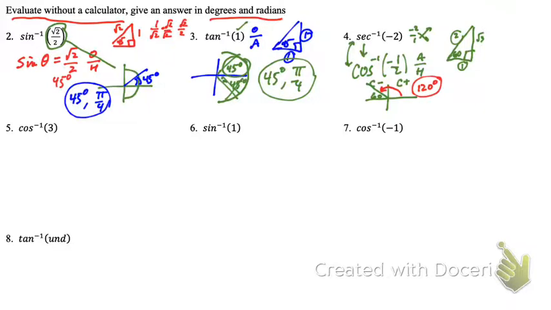All right, cosine, second cosine of 3, or 3 over 1. And if it's a cosine, we're thinking adjacent over hypotenuse. Now, if you start thinking about your two triangles, 45, 45, 90 is 1, 1, square root of 2. 30, 60, 90 is 1, square root of 3, and a 2. Can anybody see any combination there that would give me 3 over 1?